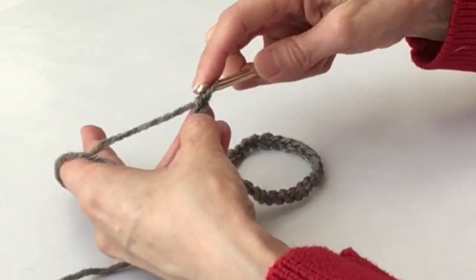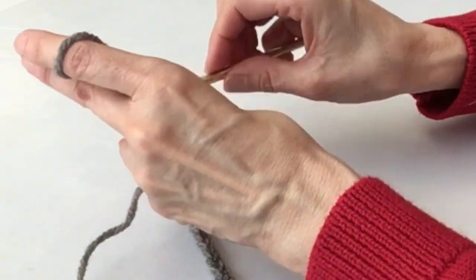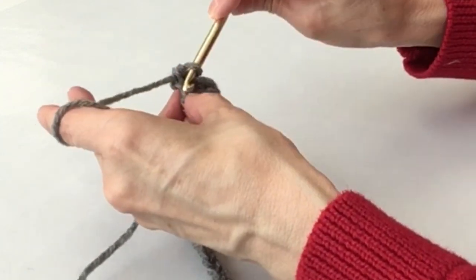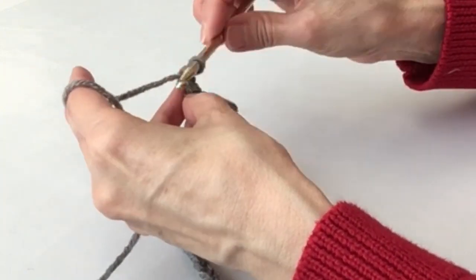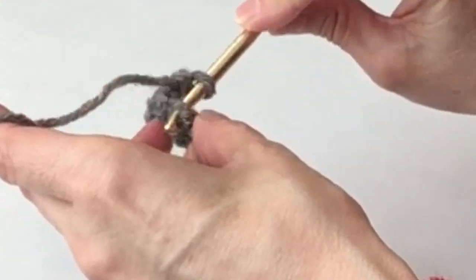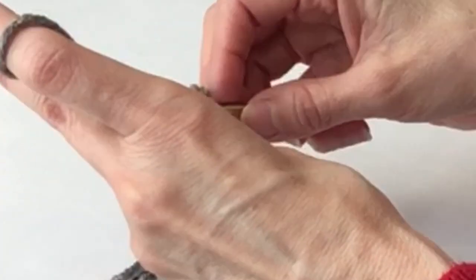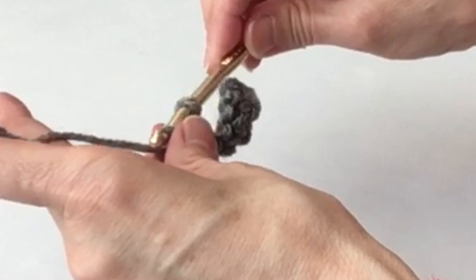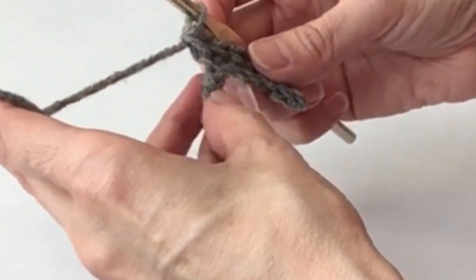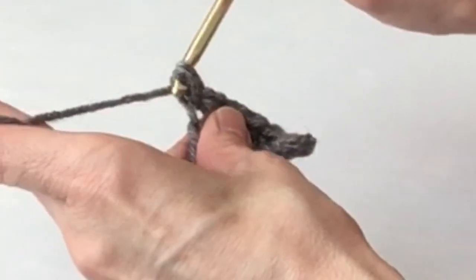Now we are going to do 2 rows of single crochet. So we're going to start in the first chain from the hook, and then just single crochet in each chain until you get to the end. If you need a little refresher, insert the hook in the chain, pull the yarn through the chain, 2 loops on the hook, yarn over, bring the yarn through both loops, and that's a single. Insert, yarn over, pull through, 2 loops, yarn over, pull through both loops.